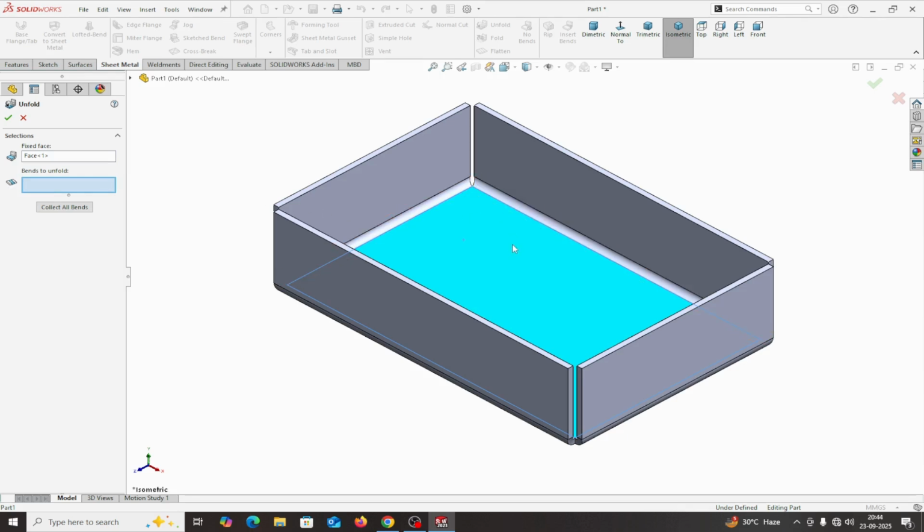If I bring my cursor on this bend, you will see an orange line appears, which means the bend is selected. You don't select the edge of anything. You select the complete bend. On the left-hand side you will see the 2 bends selected.